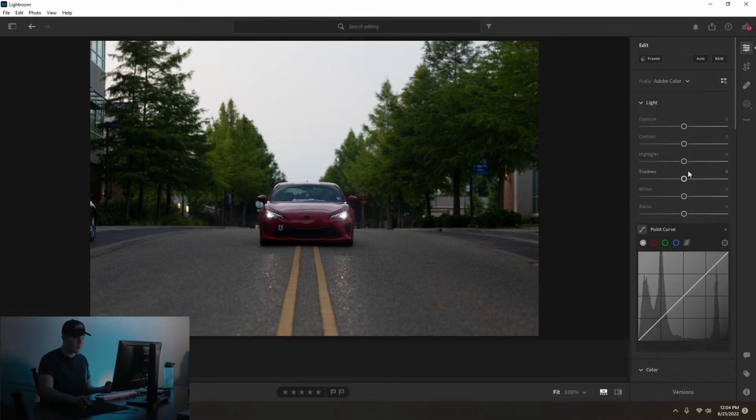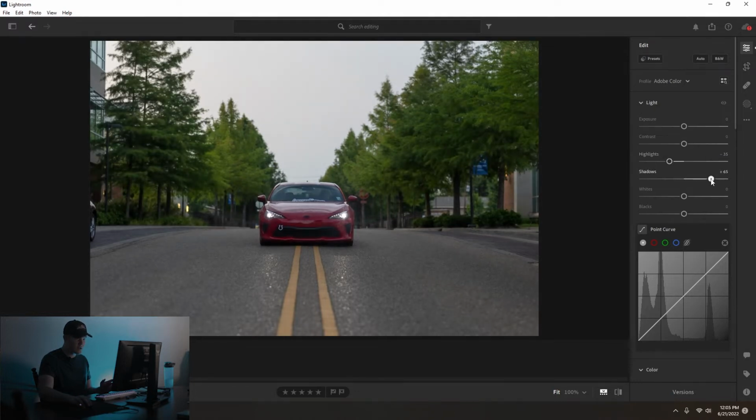I start up here, adjusting light and such. And I usually, most of the time, do the exact same thing. A lot of times I like to bring the highlights up because I like some contrast, but I didn't really want to do that this time. We'll probably start off with highlights, probably somewhere around -35, and bring the shadows up a good bit, because as you can see, it's pretty dark over here in these trees and in the front of this car and that kind of thing. So let's bring the shadows up probably somewhere like +90, and we can add some contrast later to this.